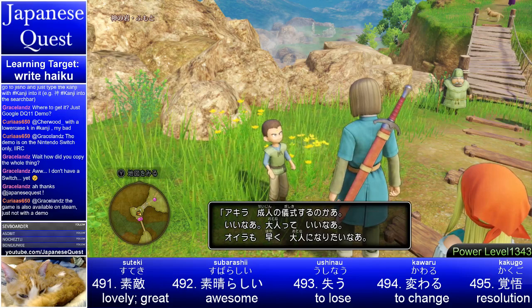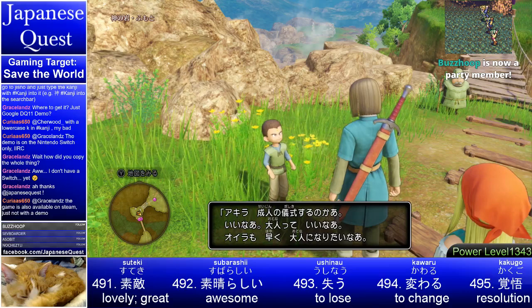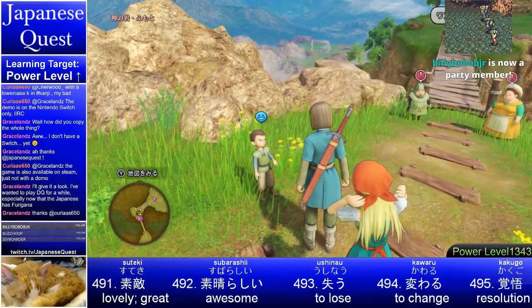Oh cool, Curious, the game is also available on Steam. Good to know. Buzzhoop. Yokoso. Buzzhoop, that makes me remember the Slam Dunk anime and manga. It's like the fourth biggest manga ever in Japan. Anyone seen that? It's quite good. Billy Bob, welcome.